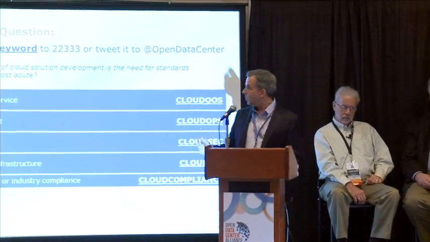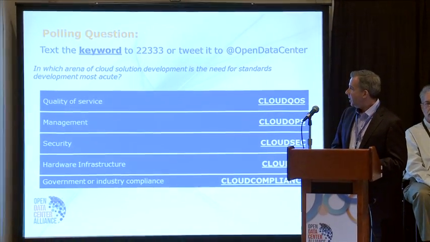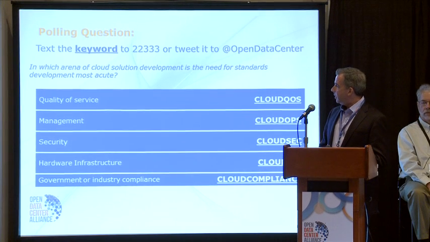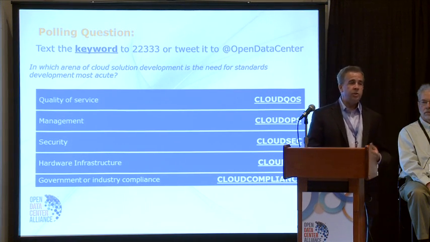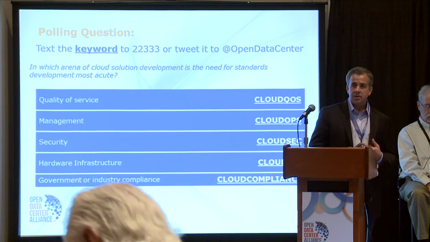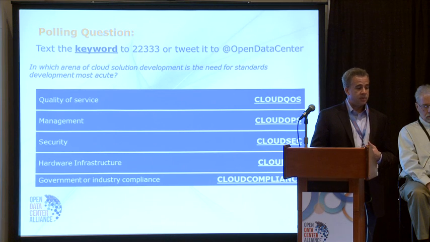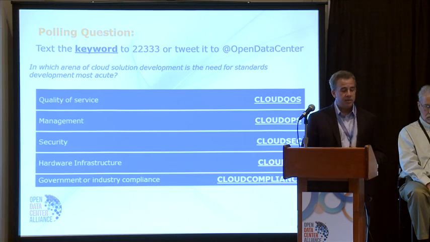So with that as a backdrop, I want to start off with our tweet polling questions. Hopefully you've seen these before, so you know the general drill. You'll text the keyword to 223333. The question is, in what arena of cloud solution development is the need for standards development most acute? What would you like to see the industry move forward on? The first one is quality of service. The second is management. The third is security. The fourth is hardware infrastructure, and the last one is government or compliance.